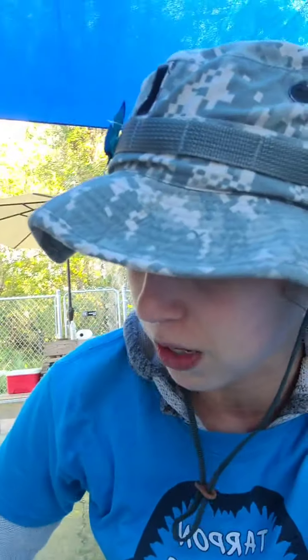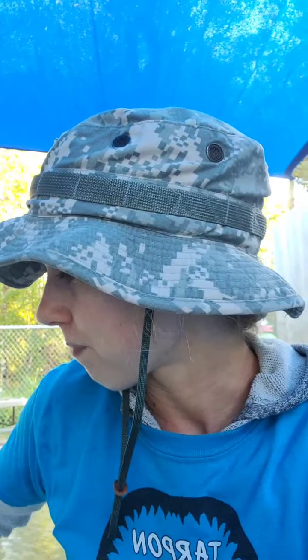I'm gonna put him down because he didn't seem all that thrilled about me holding him. There you go, Henry. Back to your business. He actually has a lady friend in the tank named Sophia that he wants to go hang out with. Anyhow, those little turtles are in trouble in the wild, so I'd love being able to teach people about them on here, but also teach about them in person. Let people touch them and see how darling they are.